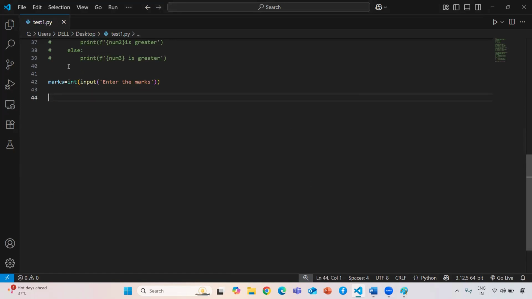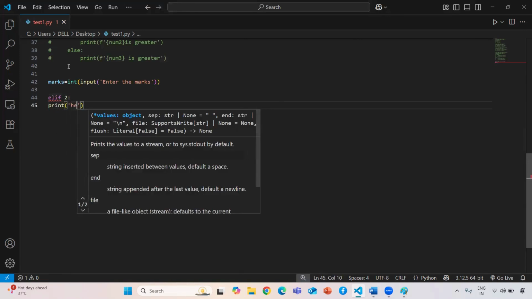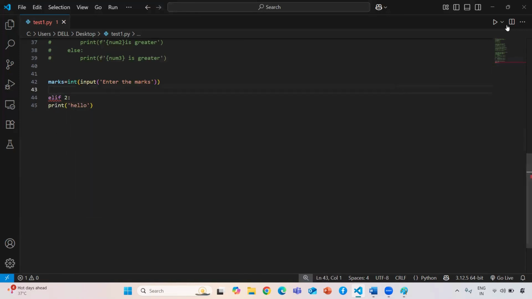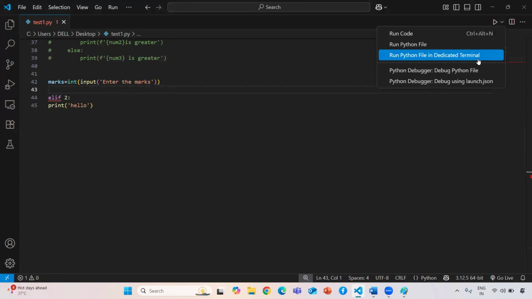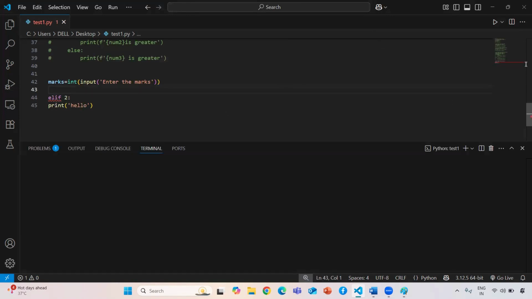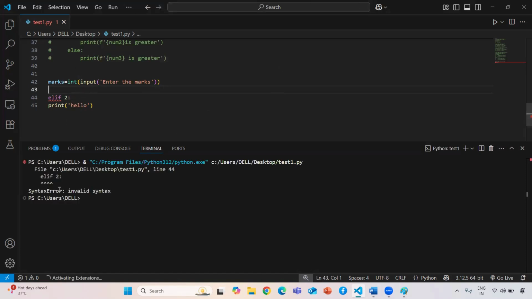If I'm not passing any if block, directly I'm giving elif, and if you see here, I'm passing a true value and giving this indentation, it will give me the error. If you want to check it also, the Python interpreter will tell me that you are creating a syntax error because you are not giving the indentation in a proper way. Just see, syntax error. So to create one elif block, the if block is mandatory.